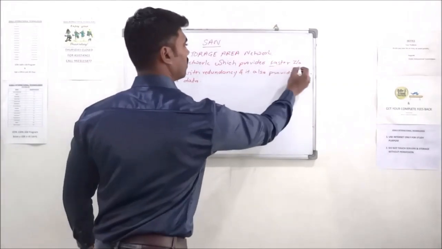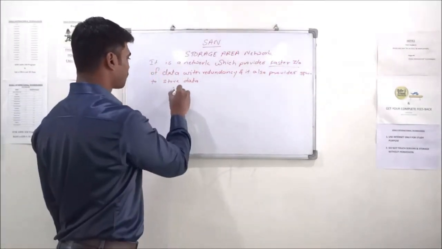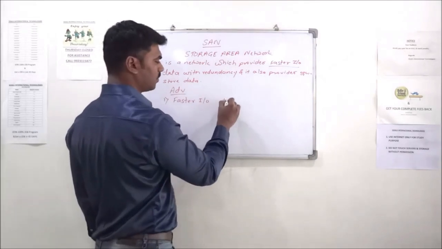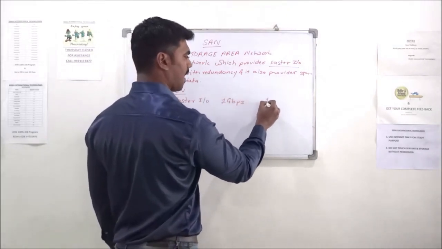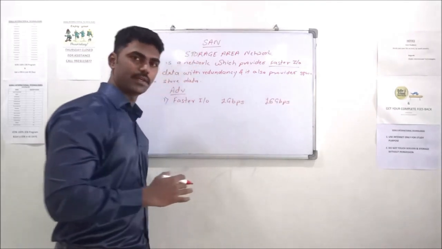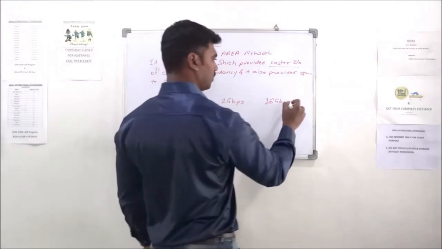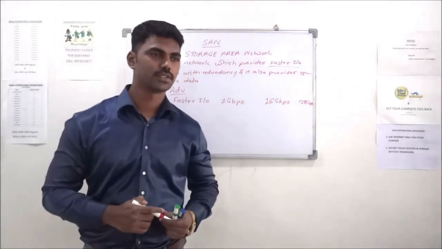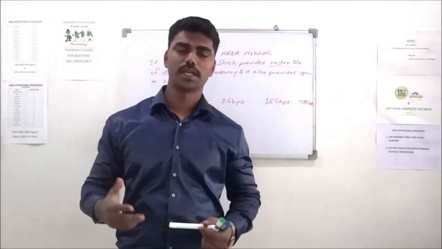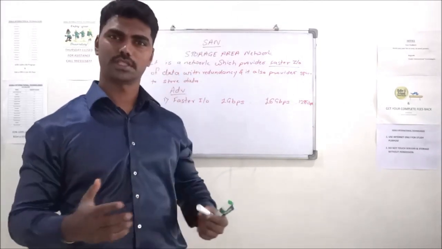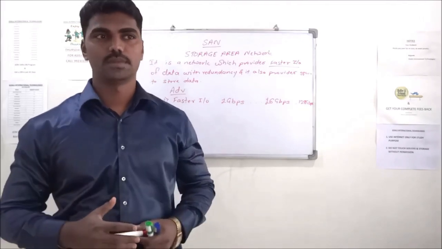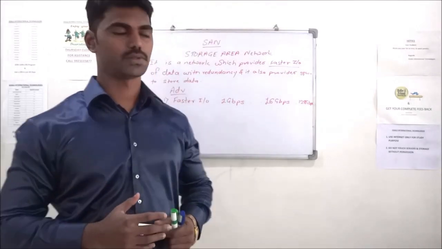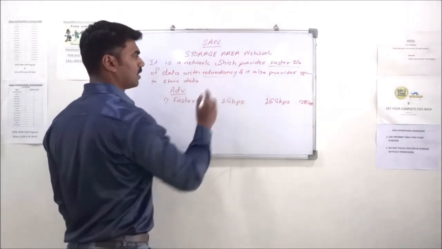First advantage is the faster IO. So in a SAN environment, faster IO is the advantage. So minimum 1 Gbps speed we get with this, and 16 Gbps is available in today's date. But technology-wise, we have 128 Gbps also. As per a survey of one of the organizations, companies are not utilizing the 4 Gbps environment properly, so there is actually no need of 16 Gbps, but we have 16 Gbps. So if you want a 16 Gbps environment, you'll get good performance, but it is costly also.